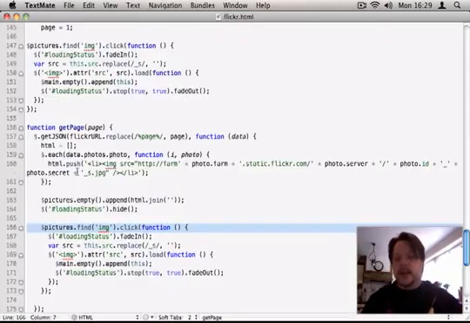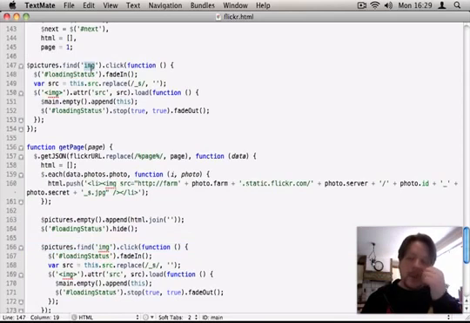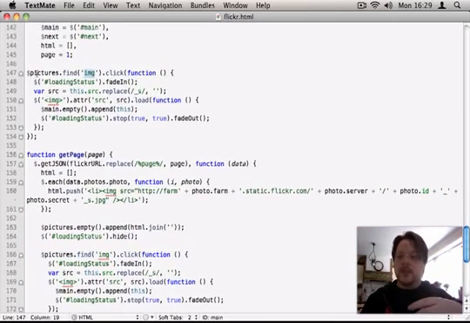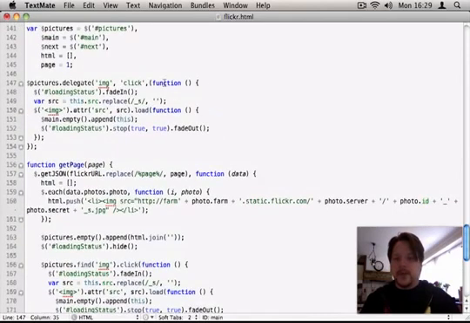And that's the delegate method in jQuery. So instead of doing pictures.find image .click, we're going to give the UL, the pictures element, the job of listening for clicks on the image. Now the syntax is very, very similar, but instead of finding the image, we do delegate image, and then we just need to make this an argument, so a string.